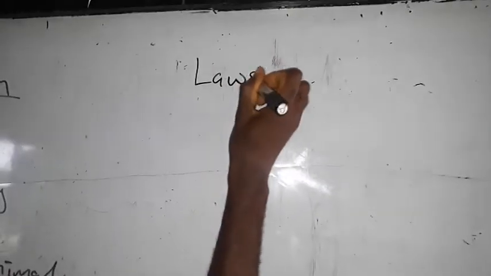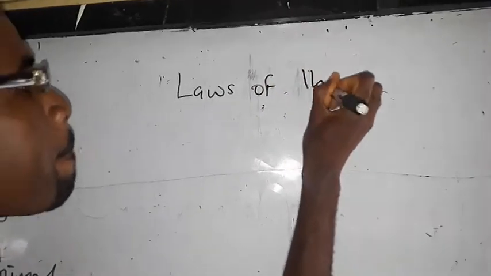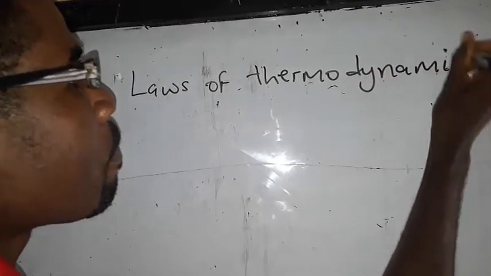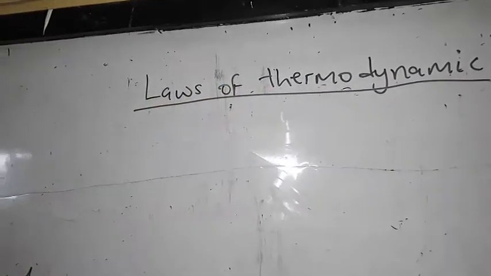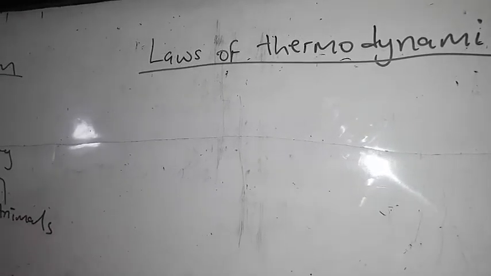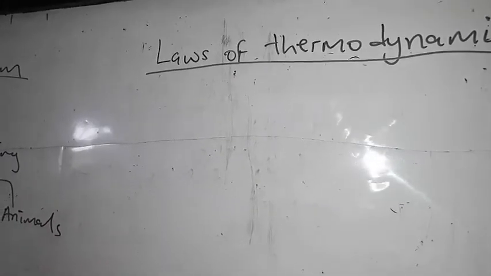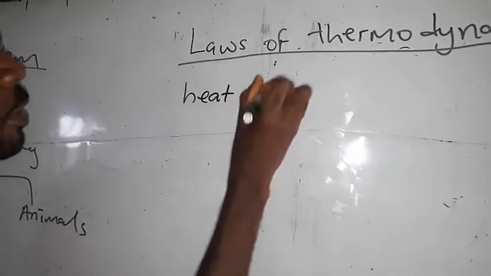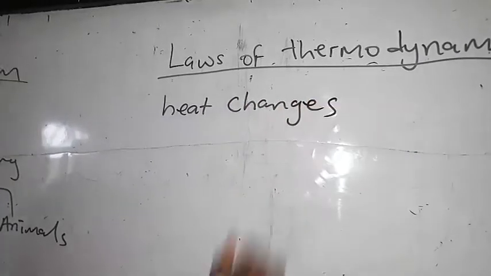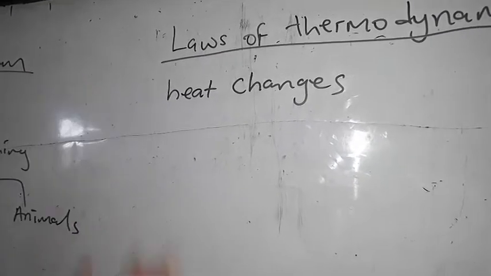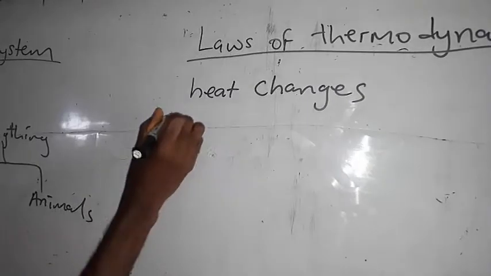First, let us consider the law of thermodynamics. Before we state the law, I want to tell you what thermodynamics means. Thermodynamics in a layman's perspective simply means heat changes. So when we say thermodynamics, we are looking at heat changes. So the laws of thermodynamics are 2. Let's start with the first law.